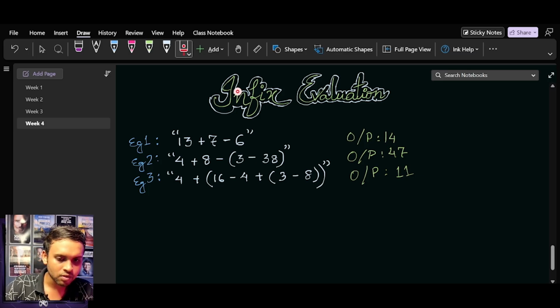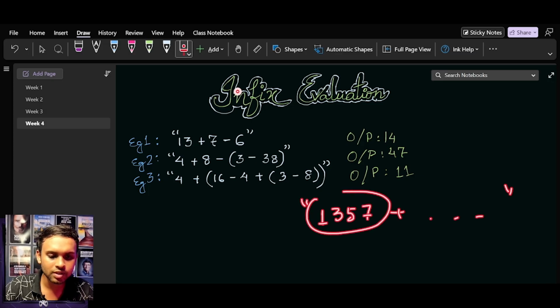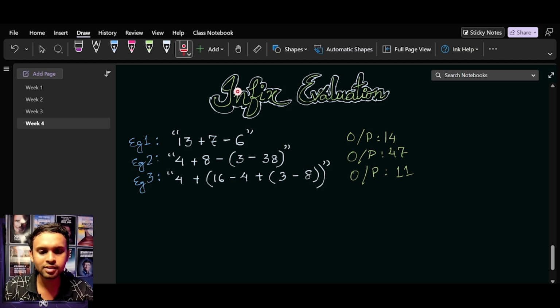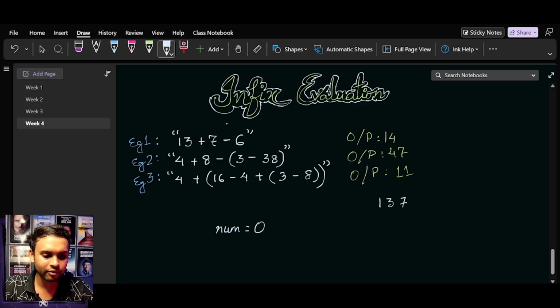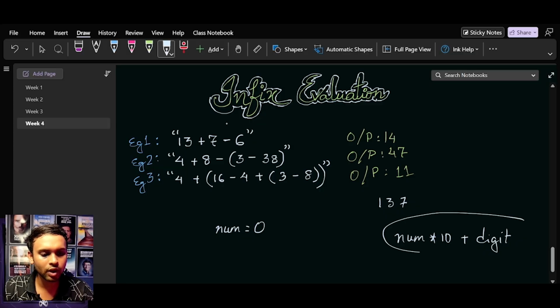So what I am saying is, this 1 and 3, suppose this is the thing that is given to us as a string, and we need to form this number as a whole. So what I can do is, guys, basic computer operations, basic mathematical operations, we often do this in various questions. So I can take a variable num and I can assign it 0. Then suppose this is the number, okay? So what I can do is, at every step I will do num into 10 plus the current digit, right?